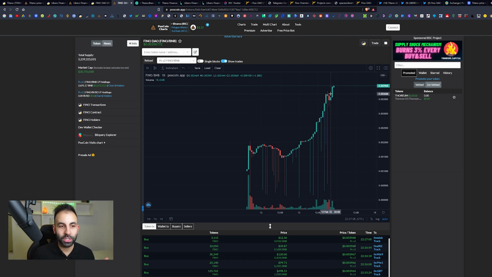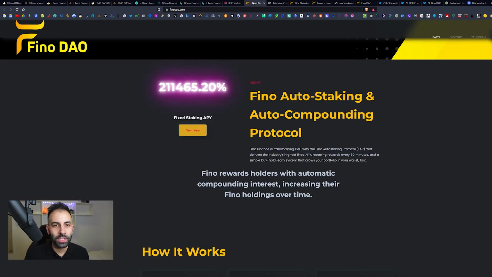I do believe that this project has a gigantic amount of room to grow. Could this potentially be a 100x token or even more? This does have that kind of potential, right? Because the incentive when people buy it is not to sell, because even if the price is to go down, right, the amount of reward you are making more than makes up for the drop in price, right? So if we go to the actual protocol here, you'll see for yourselves, guys.